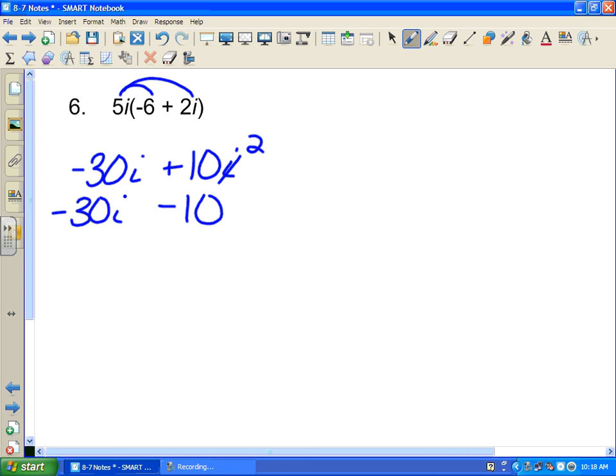Sometimes a test might say write the answer in standard form. I didn't go over this at the beginning because this is where people get confused. If I show you this first, here's what a complex number is, this is the real part, this is the imaginary, people get confused. But it's really not that hard. If it said write it in standard form, all you would need to do is make sure the number that doesn't have an i comes first. The number that does have an i comes second.